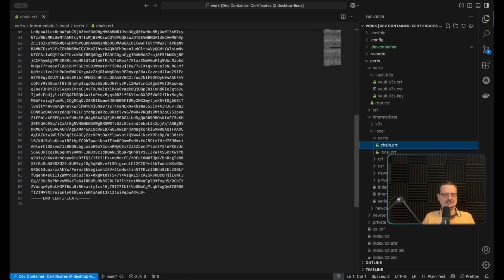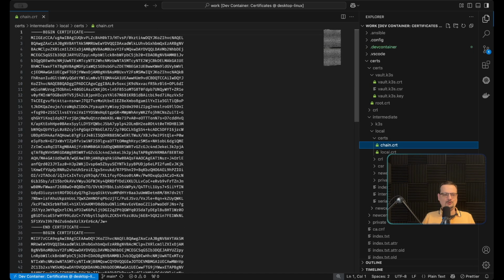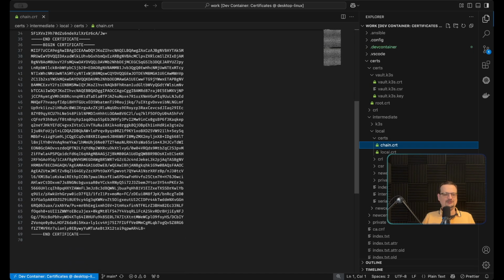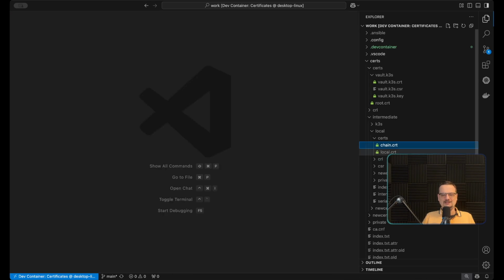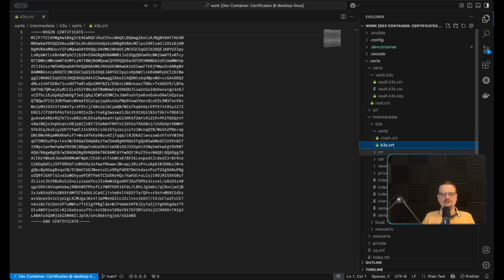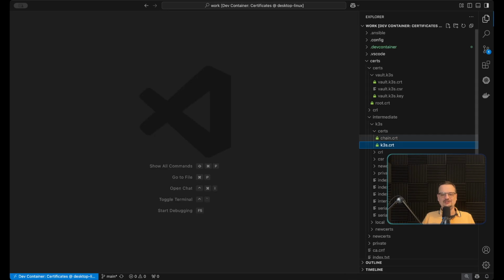As you can see, this is the public chain for the root certificate plus the local certificate. And you can use this straight up in any kind of service. Here we have the chain, the root certificate for the K3s intermediate certificate.